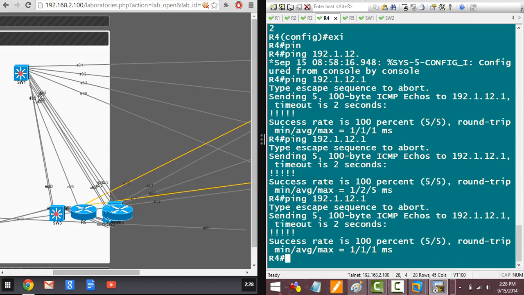So forget about the physical topology. Now we are working on this. Our topology is set up exactly like this. Whatever we are doing is in accordance with that diagram. Right? Close this, don't need this anymore.